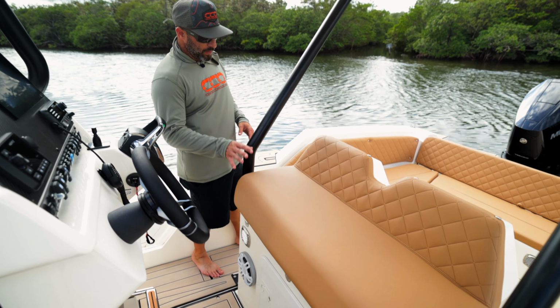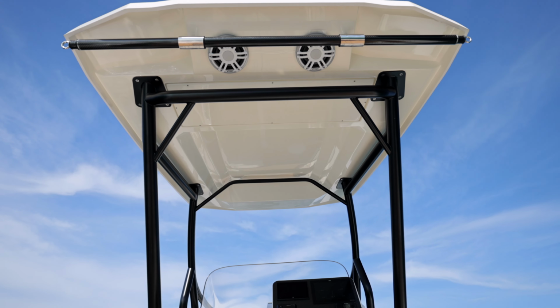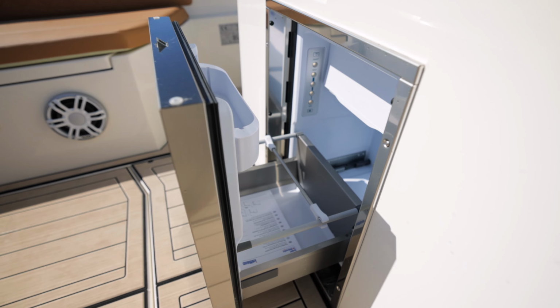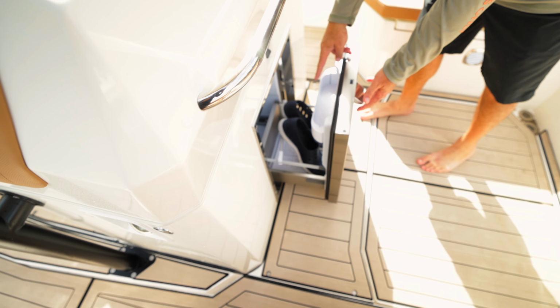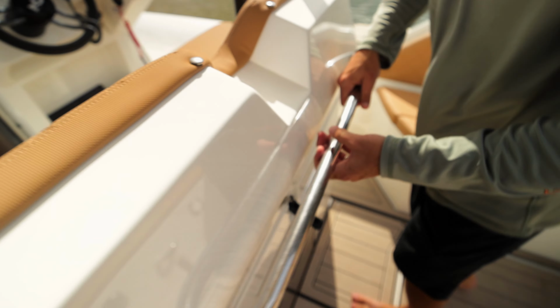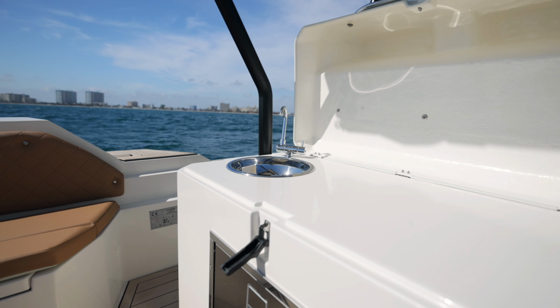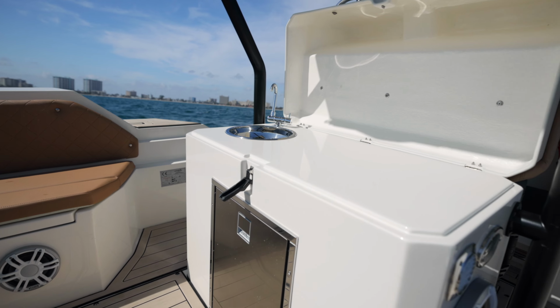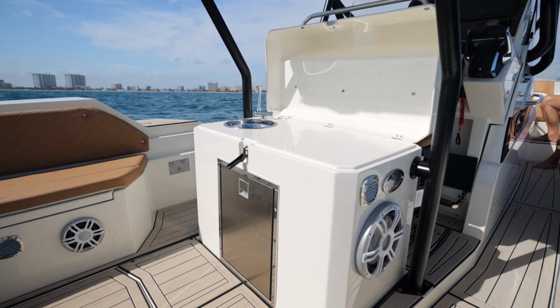They have a very simple leaning post right here with cushions to match, ergonomic piping here with hardtop. Refrigerator along the back side of the leaning post, so you can keep all your stuff nice and cool, or put your shoes if you can't find another place to hide them. Obviously, we're doing like 70 miles an hour on this thing. And you have this function similar to the 38. You have your sink set up here, and I'm sure you can add a grill or some of that nature to have a really cool kitchen setup on your 33cc.